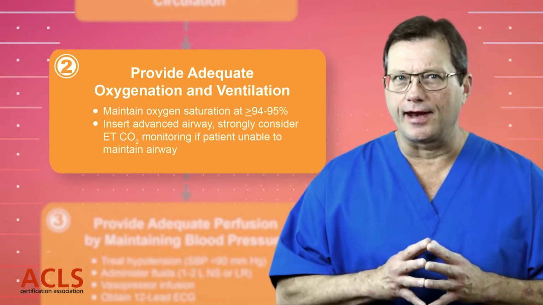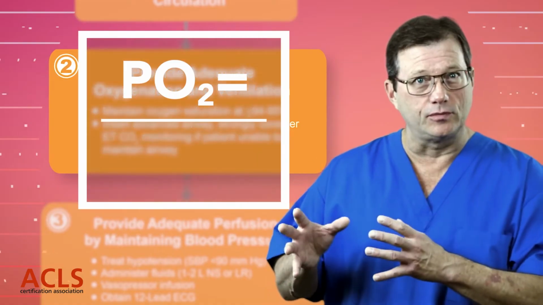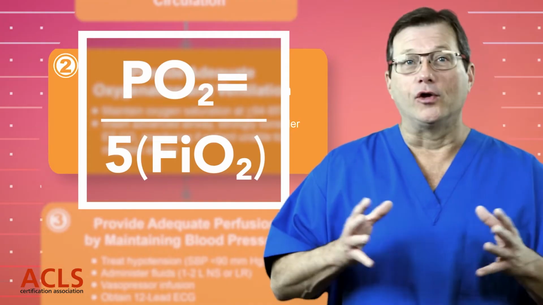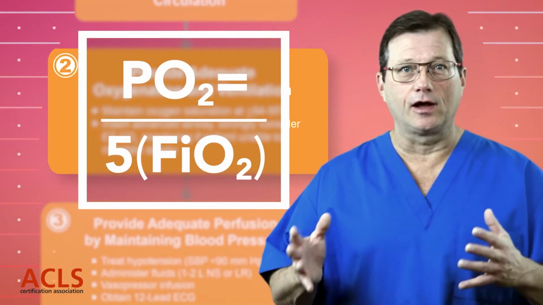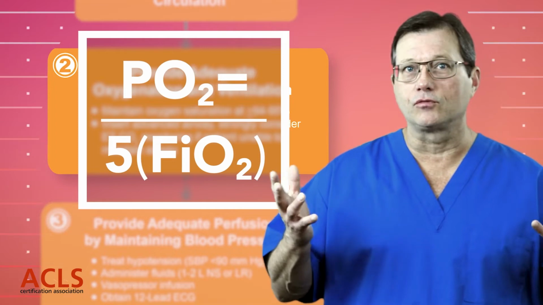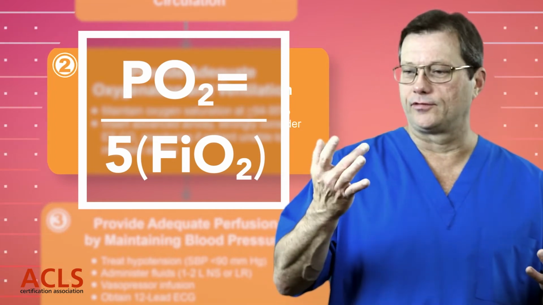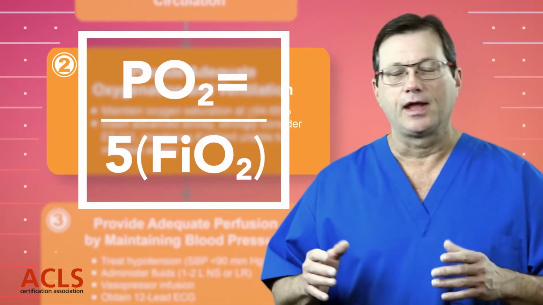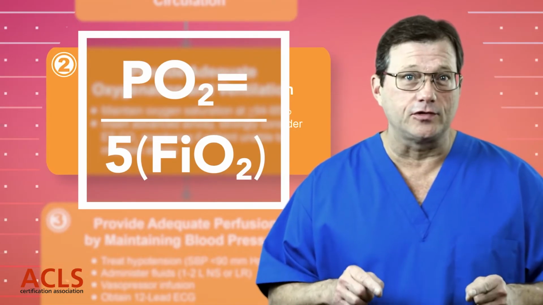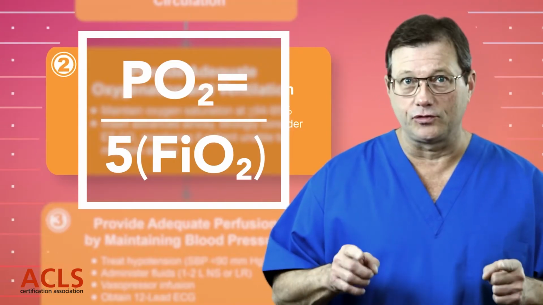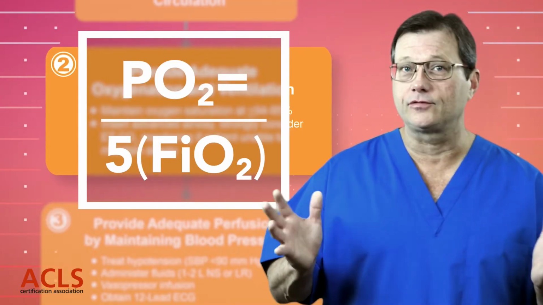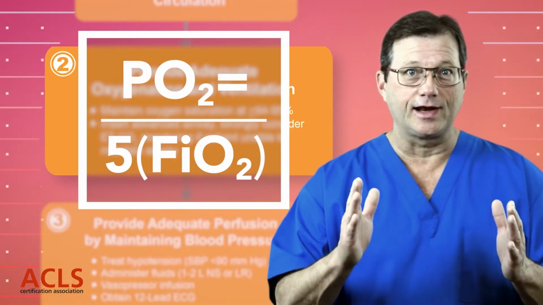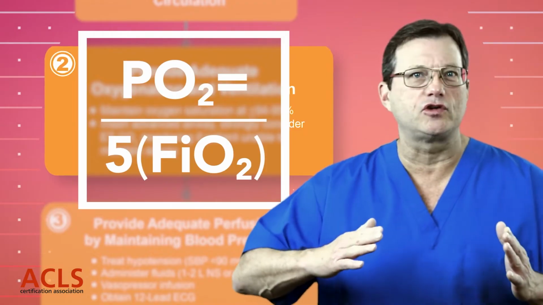We can kind of figure that out because a predicted PO2 should be about 5 times the FiO2, right? So a normal PO2 is between 80 and 100. Room air, the FiO2 in room air is 21%. 20, 40, 60, 80, 100. So a normal PO2 is between 80 and 100. If I administer 100% oxygen to this patient, my predicted PO2 on a blood gas is 500. That's over the 350. So by limiting our SpO2 to 99%, at least we know we haven't shot way past that.